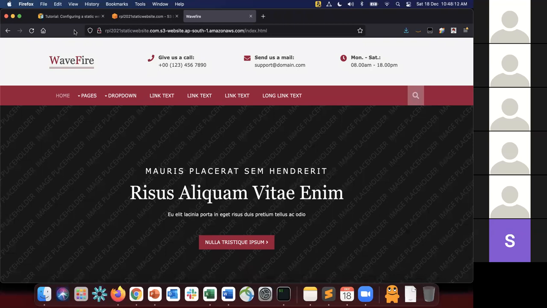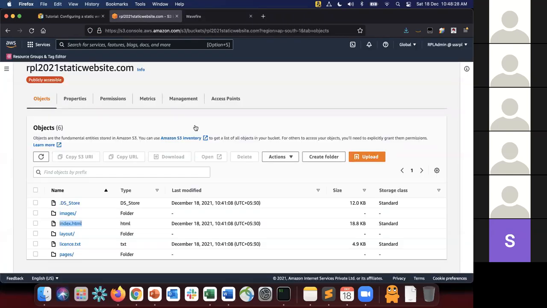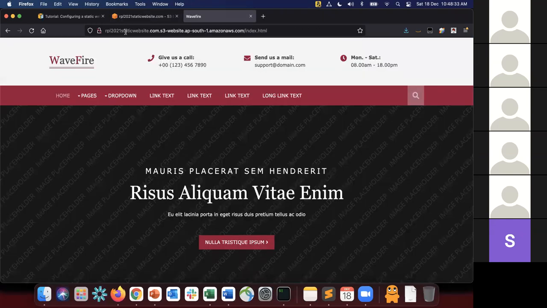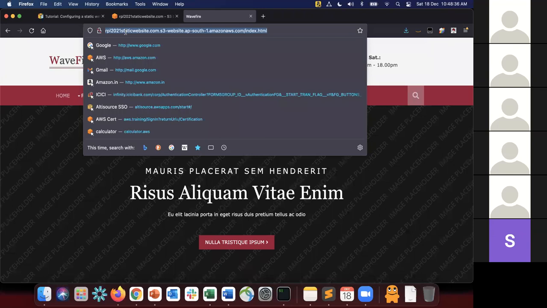That's why it's a serverless service. You don't have any servers behind the scenes. Rather, you don't get to manage any servers. AWS takes care of everything automatically, right? And all that you need to do is focus on your core business, which is building this website and hosting it on S3 as a static website and pointing this endpoint to a DNS. Okay, you can actually take this and point it to a DNS entry.